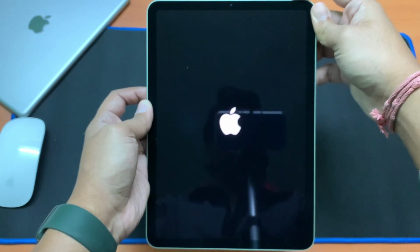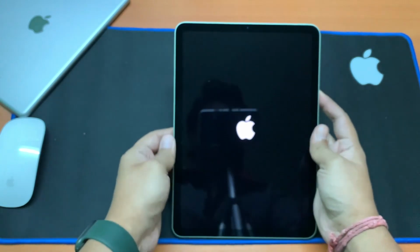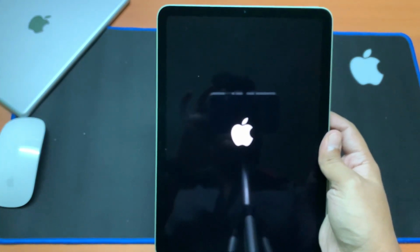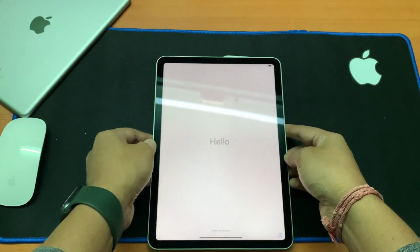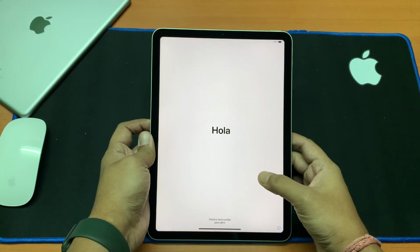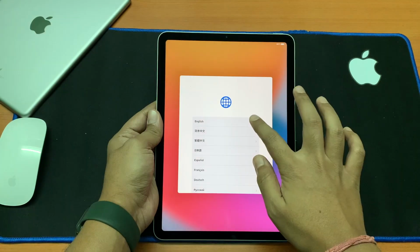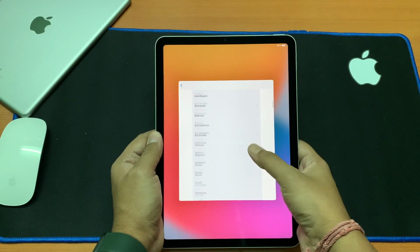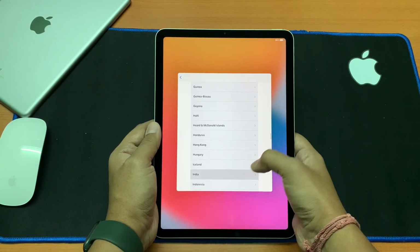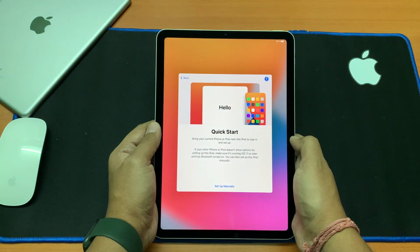Now let's power it on and set it up quickly. Press the power button and wait for it to boot. And here is the welcome screen. It says hello. Now swipe it up from the bottom, select English. Now select your region, select your country here. Quick start, set up manually.